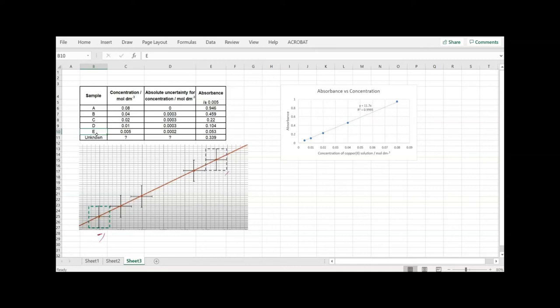If I were to label it on the image that I've chosen for clearer reference, this point on the calibration curve, let it be that for solution E, and for this point, let it be that for solution B. If I look at solution E itself, you will see that the concentration, which is on the x-axis, will be 0.005, and the absorbance value on the y-axis is 0.052. And for solution B, the coordinates are 0.04 for its concentration and 0.459, the corresponding absorbance value at this concentration. So to plot the minimum slope, I will need 2 points. First, this corner and this corner to get my minimum slope.